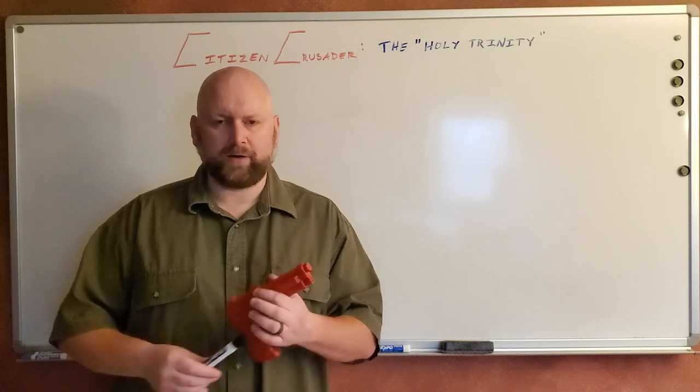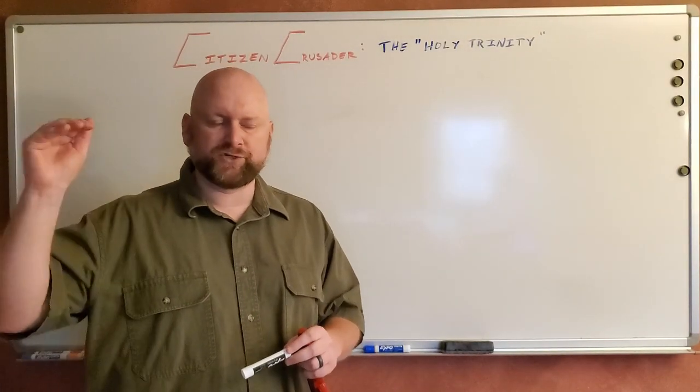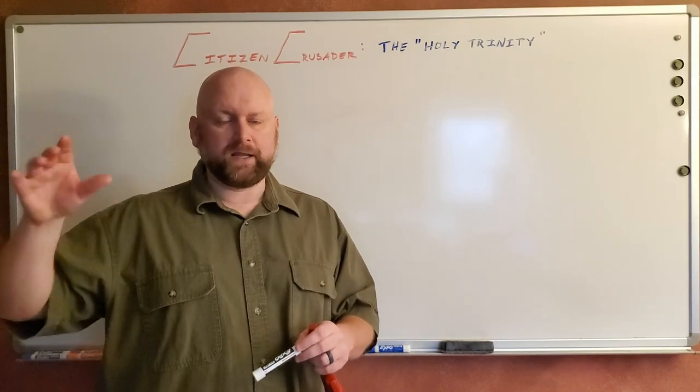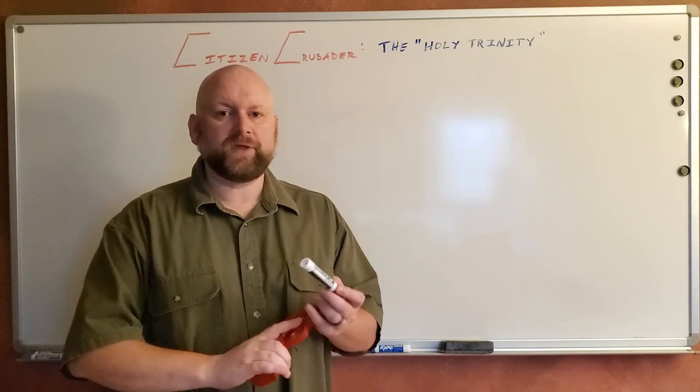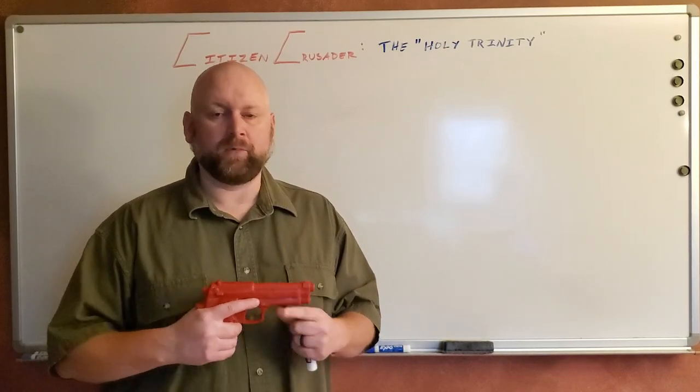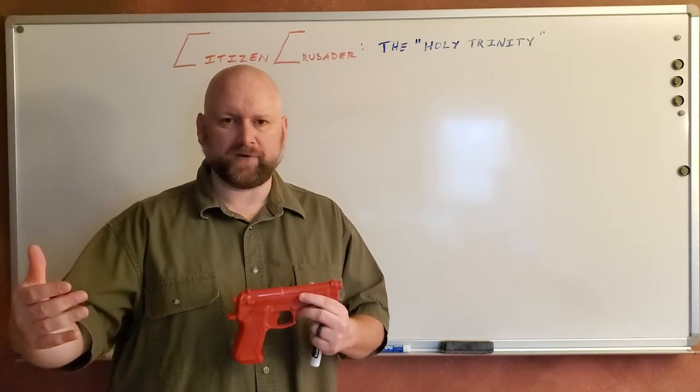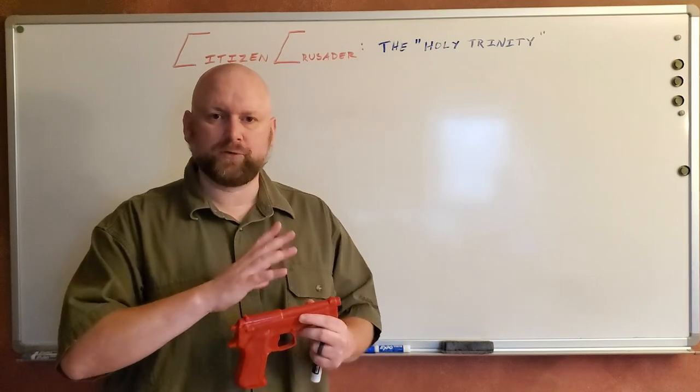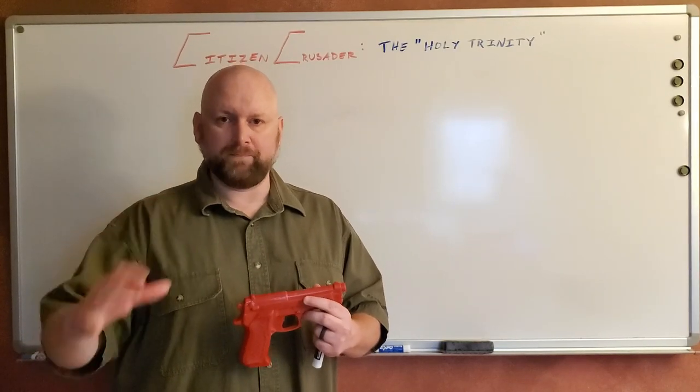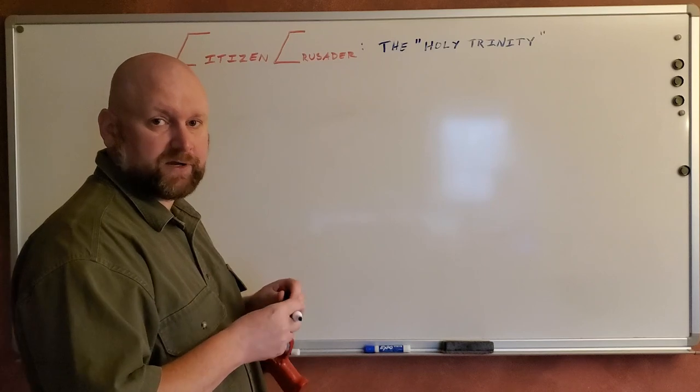There really are a lot of rules out there—giant lists of things, all good things, that we're not going to talk about today but that you should still know. These three rules are really more about handling firearms safely, not so much operating them. For casual handling, for manipulating the firearm, if you come across a firearm you weren't expecting to find, executing these three rules will ensure you know what the danger level of that firearm is and that you as the operator are able to manage the danger. So rule number one—I'm going to put this at the top of the trinity because it's rule number one for a reason.